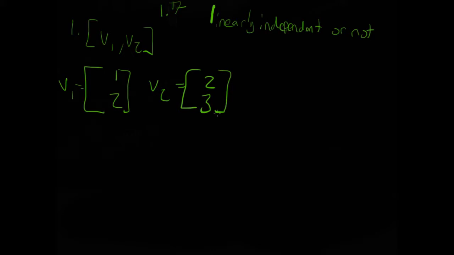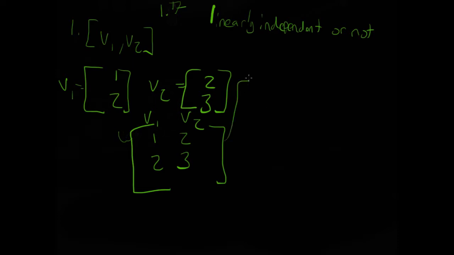So pretty much all you have to do to find out if they're linearly independent is to stick them into one big matrix where v1 goes here, v2 goes here, and then we solve this like pretty much any other matrix. We put it in reduced row echelon form. I mean, there's multiple ways you can solve it, but that's the way they typically ask for.